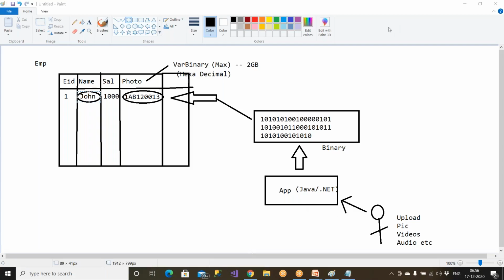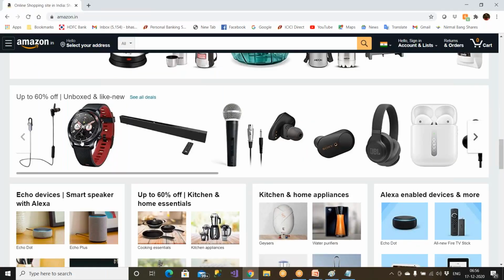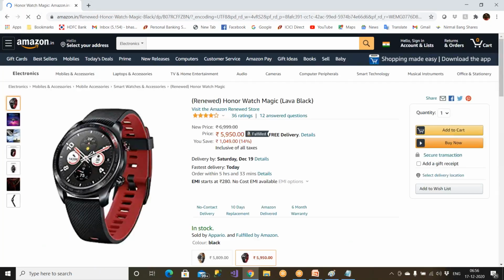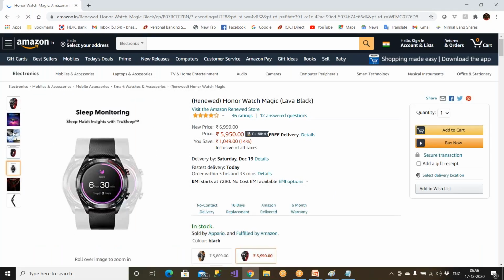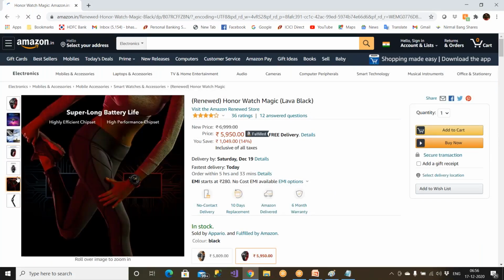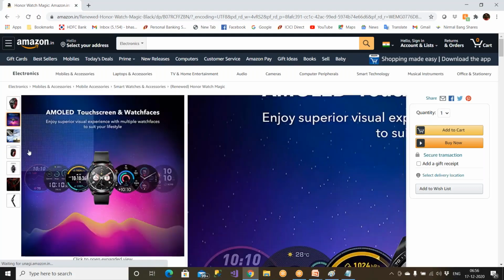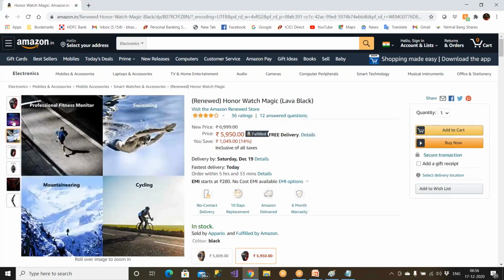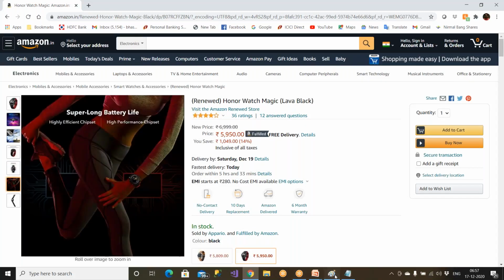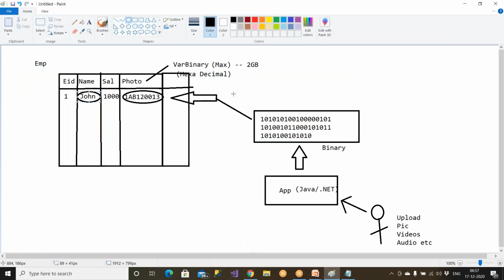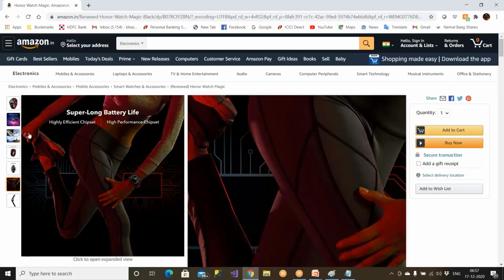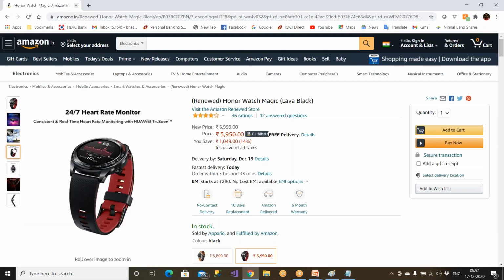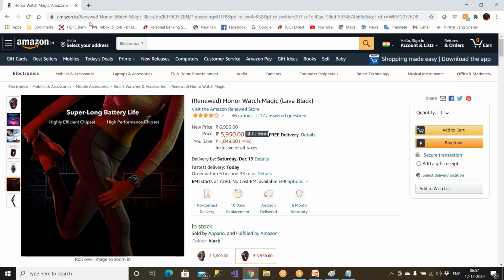Am I clear, Srikanth? That's very important to understand. See, now we have these photos, right? When you click on this photo, you will have a different view. When you click on this, these are different images we have. All these different images are not in a single cell. They are in different columns: photo 1, photo 2, photo 3, photo 4, photo 5, photo 6, photo 7, photo 8, like that. All these pictures are coming from different places. That's what you need to understand.